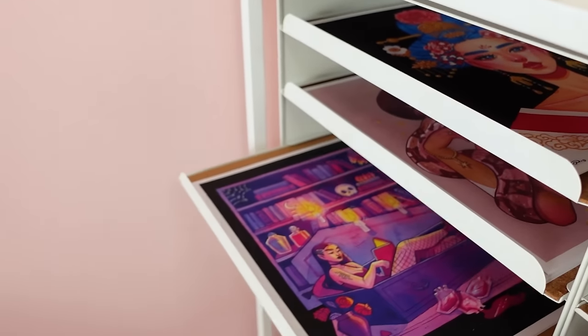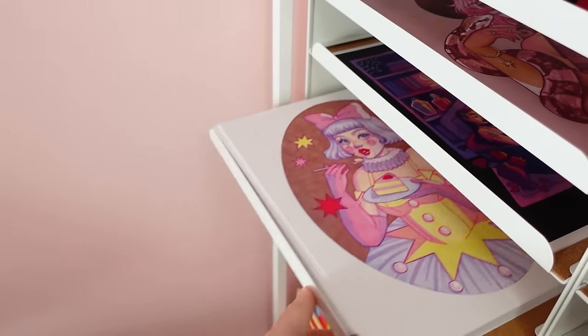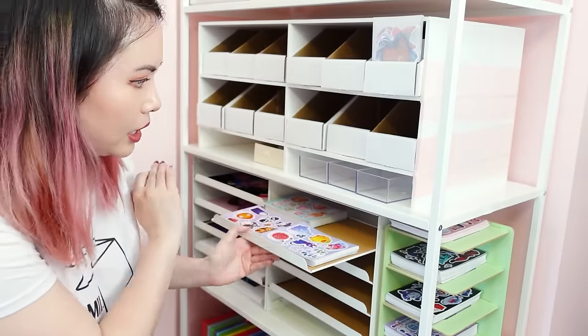But yeah, I really love these sliding drawers from IKEA. They're gonna be great for when I get more prints in. I also currently have sticker sheets in here as well, which fit really nicely like that.